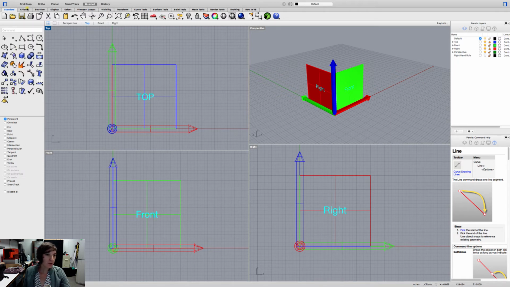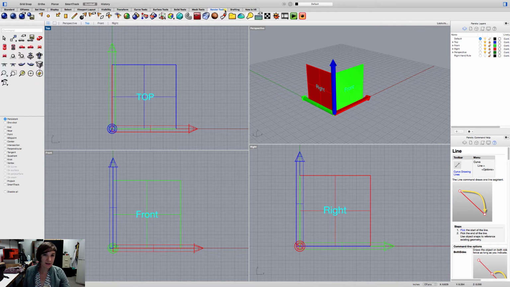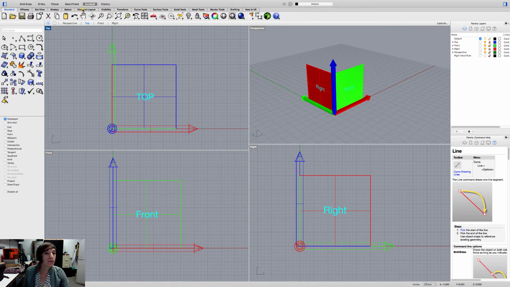Up here you have your different toolbar tabs for specific things. For example, transformations, you can do arrays, you can do twists, you can do a lot of different things here. Some of this is also on your standard toolbar here on the side. This is going to become important when we do other things like rendering and other fun, more advanced things.